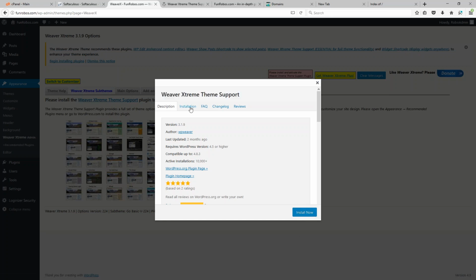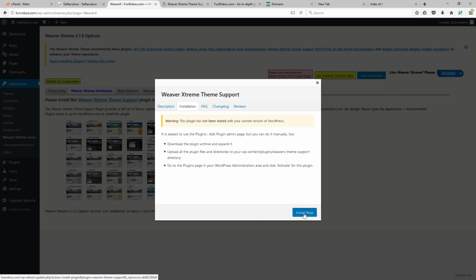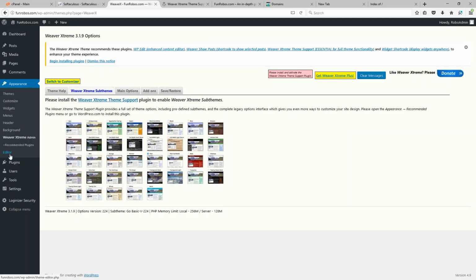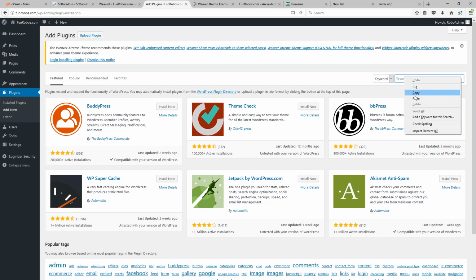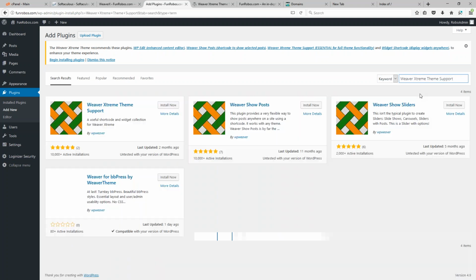Now, for some reason, this does not seem to want to auto install for me. I'm going to go into the plugins page and I'm going to search for this plugin. And I'm just going to install it through this page.